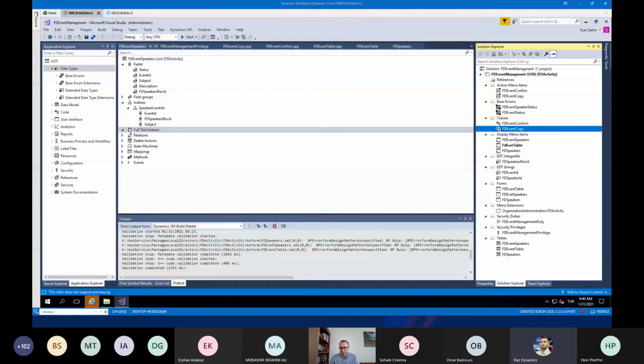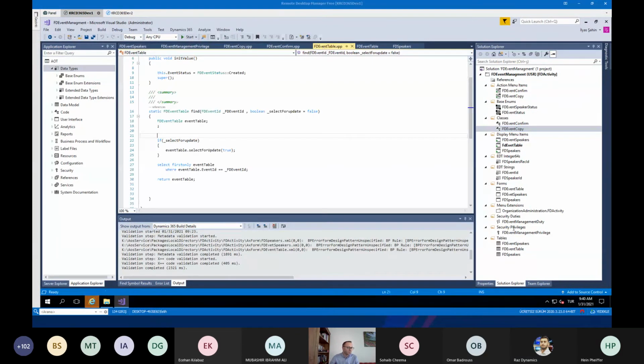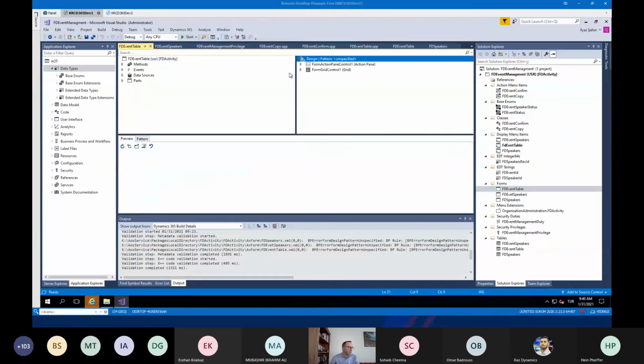Right. So Cameron's asking, are form patterns mandatory if we use the best practice option in Visual Studio? Yeah, it's not related to best practice. For example, let me open a form for you. If I apply a pattern here, sorry.